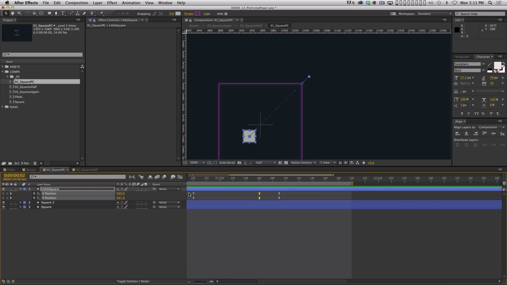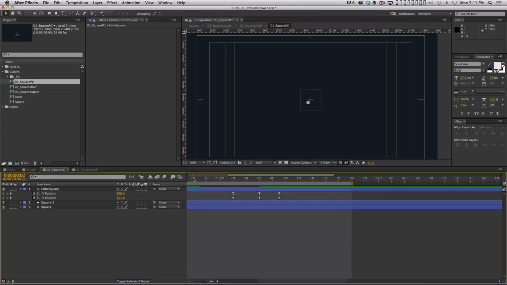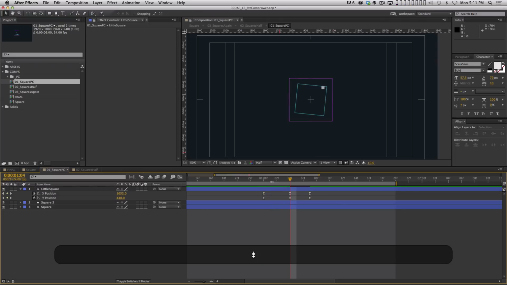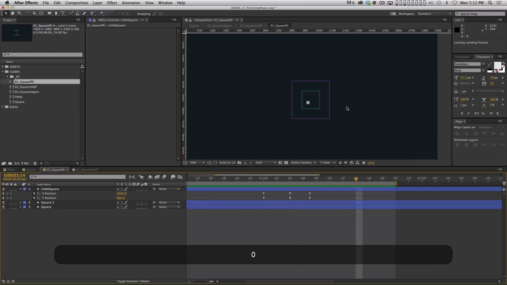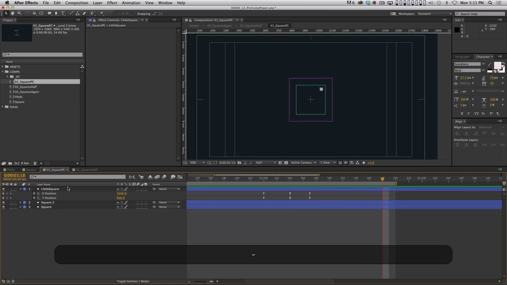Okay, and that is awful. That should be moving a lot faster. And I don't like the timing. I hate this, you guys. I hate it. So these things rotate up, and maybe right about there, that's where this thing starts to shoot out. And I want it to happen fast, so maybe like 5 frames. Yeah, let's see what that feels like. There we go. Cool.